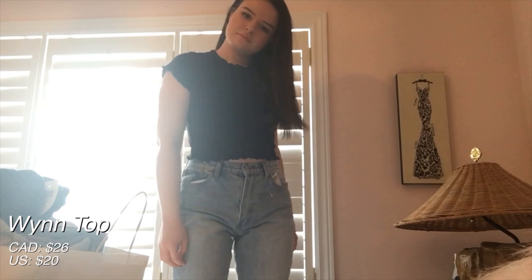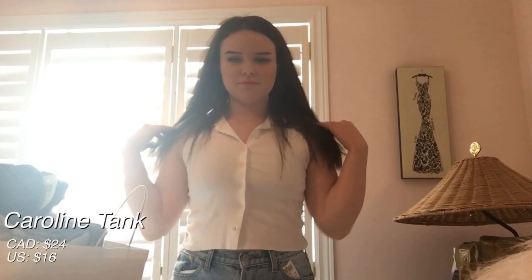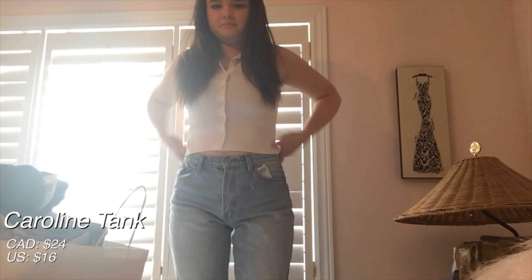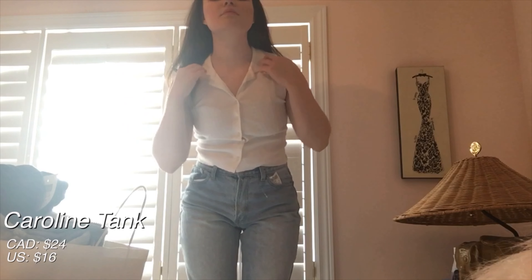Next, I got this black t-shirt with a ruffle hem. And this is one of my favorite things that I got because I literally wear this all the time and you can wear it with anything. Then I got this button-up top, which I actually haven't worn a lot yet, but I think I'll like it — it's actually cute. This is another one of my favorites because it's a really nice turtleneck, but it's short-sleeved. So I find this a really good fall piece and everyone loves it.